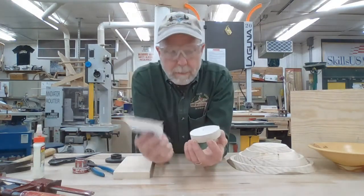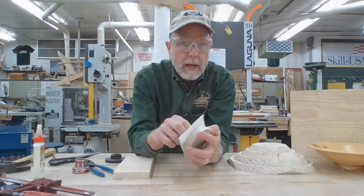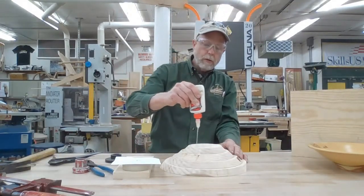Next thing I need is a piece of paper. And I'm gonna take the paper, make sure the paper is covering the whole circle, and I'm gonna put that on there. I can poke the nail through the back of the paper. So you can see the nail sticking out there. Now I'm gonna move to the bowl, and I'm gonna do the same thing. I'm gonna take the glue.